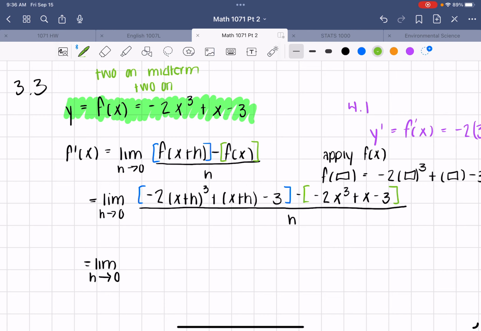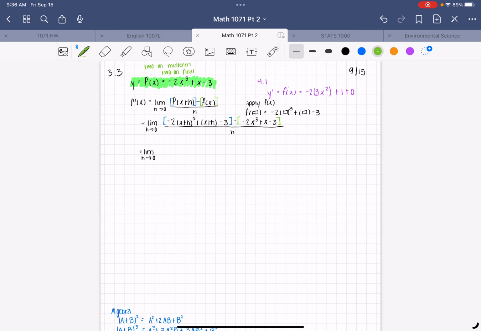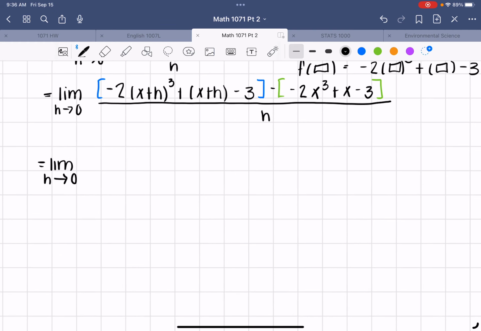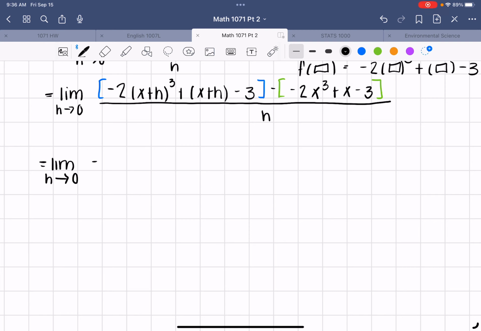Okay, now, are you ready for this? I'm going to expand that cube. And I'm going to do it a step at a time. And if you can combine some of these steps in your head, you're welcome to. But what I'm going to do, I'm going to leave the -2 outside. Maybe you do that step in your head, you're welcome to. But let me expand the cube. x cubed plus 3x squared h plus 3xh squared plus h cubed.